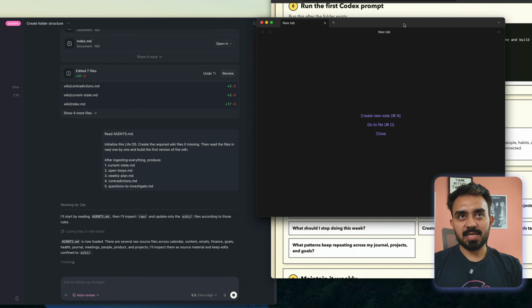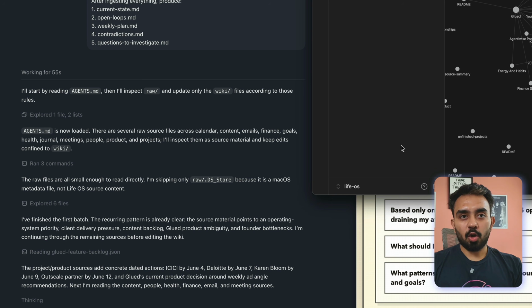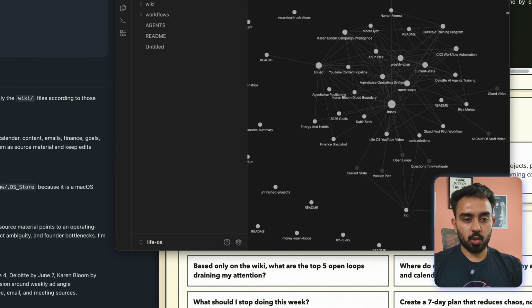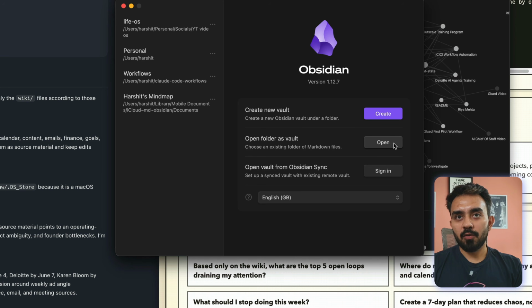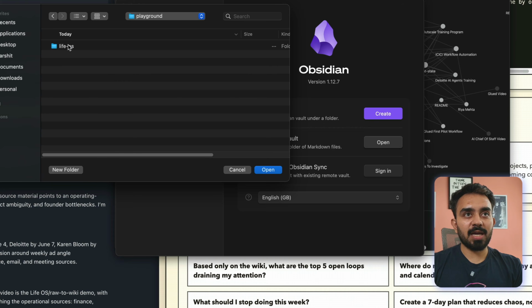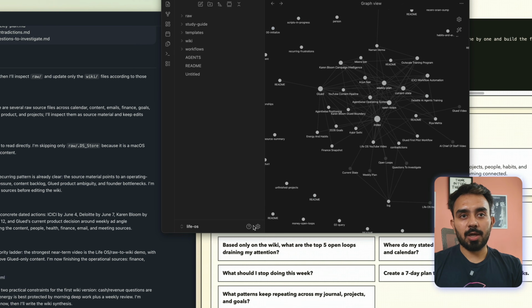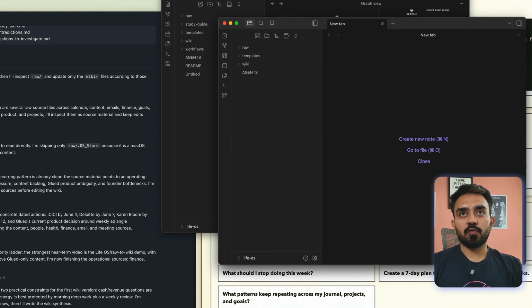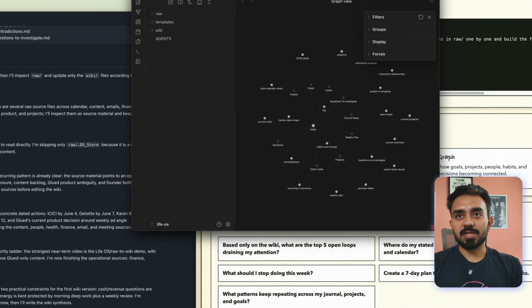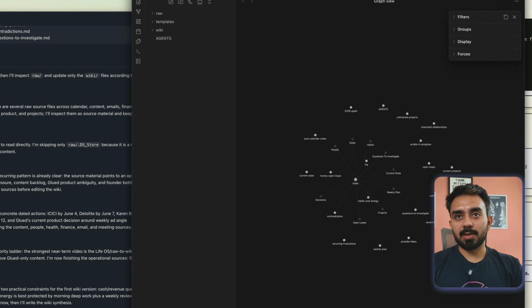What we'll do is, this is my Obsidian. While this is running, all you have to do is click on the vault, manage vaults, and from here, you'll have to open folder as vault, open this folder, and from here, my LifeOS is present here. I'll open this up. This is the new window, and I will click on this knowledge graph. So this is the blank knowledge graph at the moment with all the folder structure that we have created.